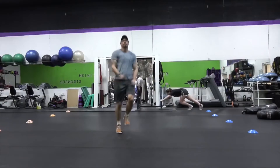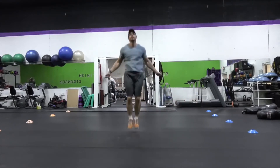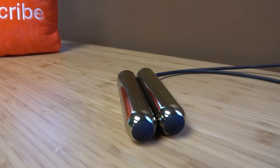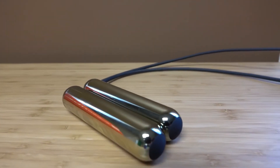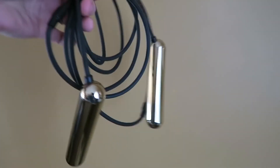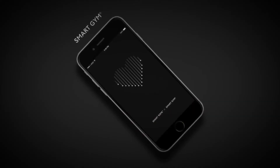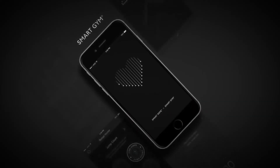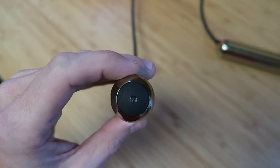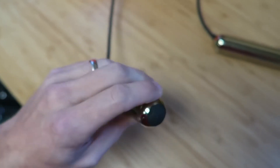Tangram Rookie Smart Rope. The humble skipping rope has received a high-tech upgrade. Whether you're a skipping pro or just fancy trying out a new cardio exercise, this smart rope is sure to liven up your exercise schedule. You can connect to an app via Bluetooth, which tracks your jump count and calories burned. So if you're lacking motivation, you can keep an eye on your skipping progress. It's a budget-friendly choice if you'd rather not splash out on a sports gadget, and it's something you can do indoors — which is always a bonus, particularly during the winter when it gets dark so early.